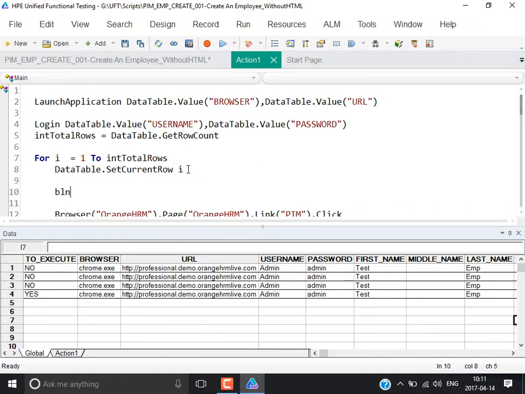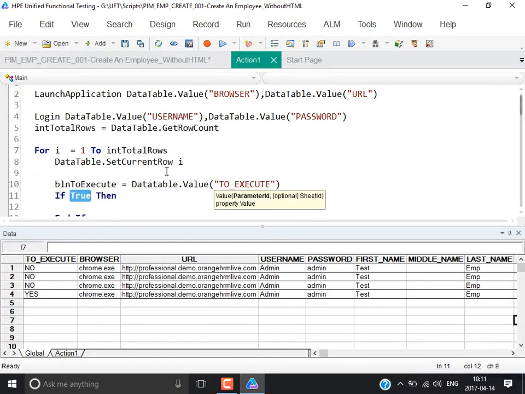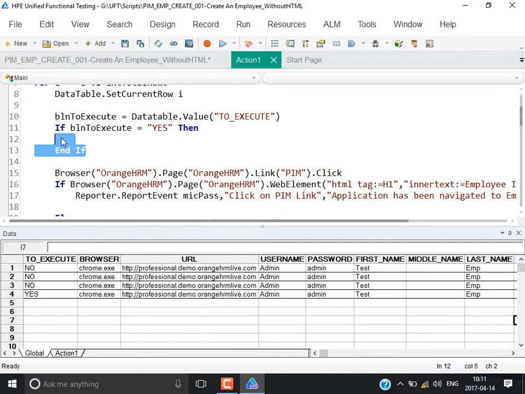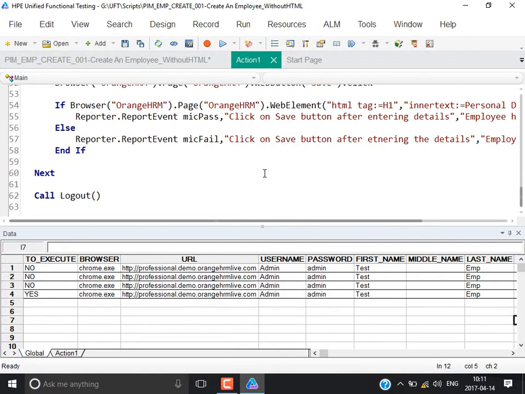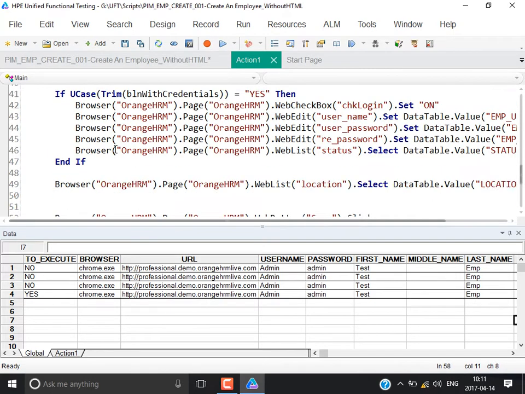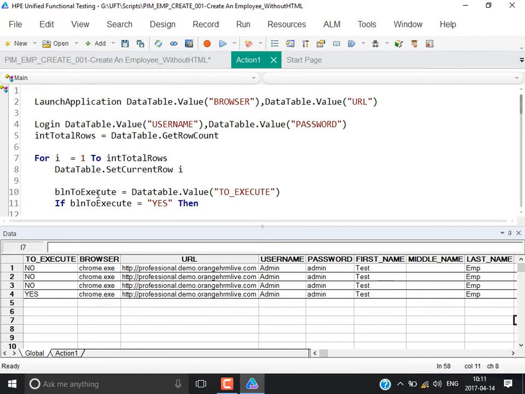Then BLN to execute equal to data table dot value of, I'll say, to execute. If BLN to execute equal to yes, if it is yes, then only you execute all this. Otherwise, don't execute.